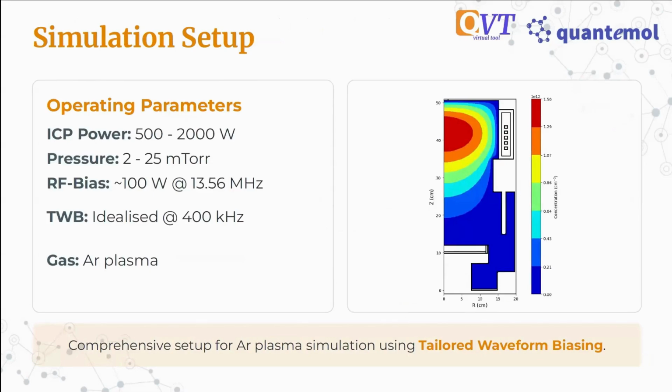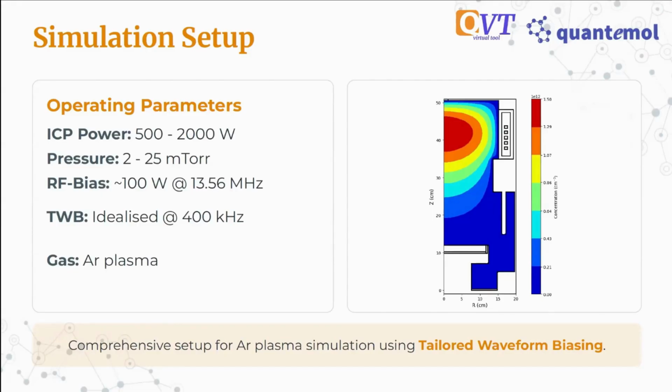James has already shown the sketch of the reactor we're simulating. So it is a CCP, to PD100, to maybe a few thousand volts. Pressure range overall is some millitorr to a few tens of millitorr, where of course at the lower range we are at the edge of what fluid models can do. And maybe I will get back to this later.